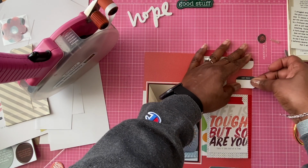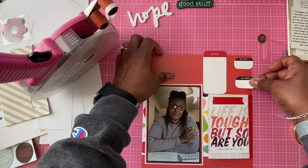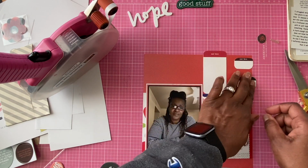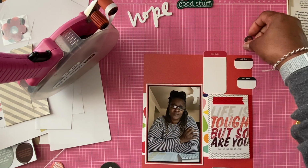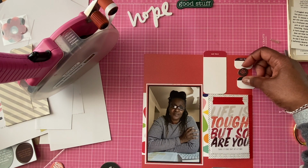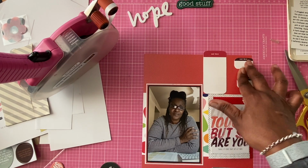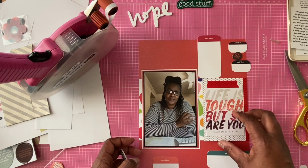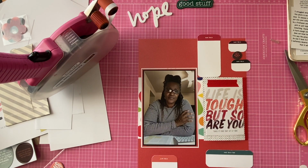Now I'm staggering the cards because I don't want it to be straight up and down. I want it to be off so I can cut off the excess on the edge. Sometimes I like some stuff hanging off the edge, I think it looks kind of cool. I'm going to be using the chipboards that were in the story kit to put on there, just to add a little more element and a little more decoration. There's no real rhyme or reason. I just thought I'd put it on there.